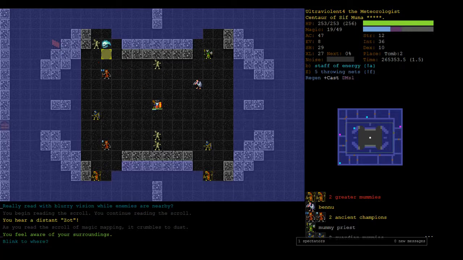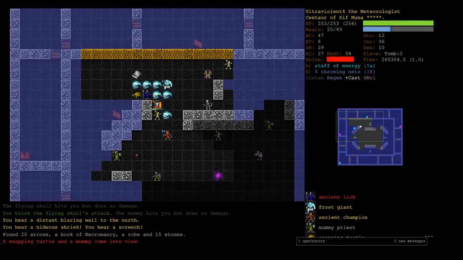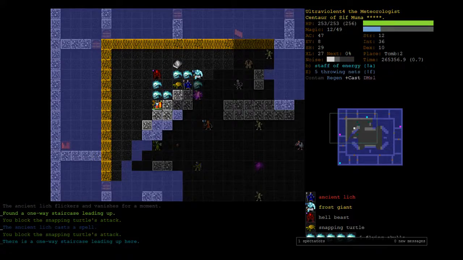Oh dear. Hey, there's an ancient lich. And a frost giant, apparently. So yeah, there's definitely something wrong with the undead monster spawn tables. Control blink around and we go back up.